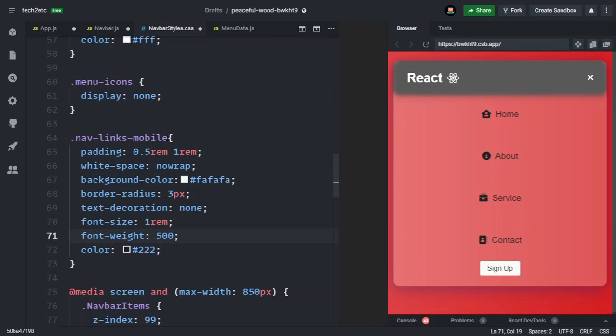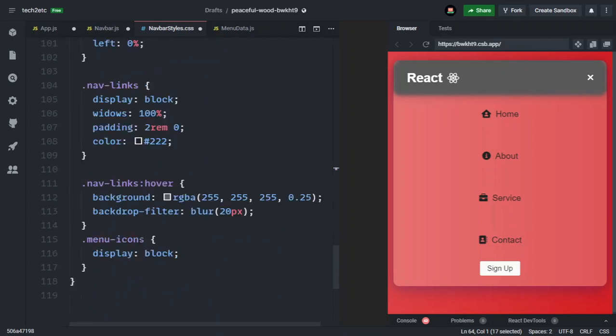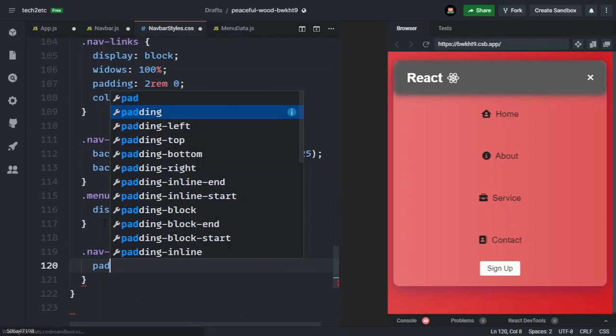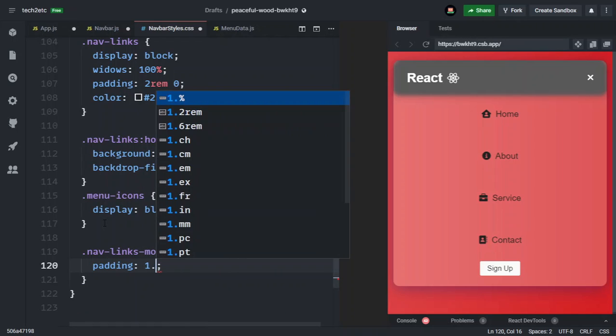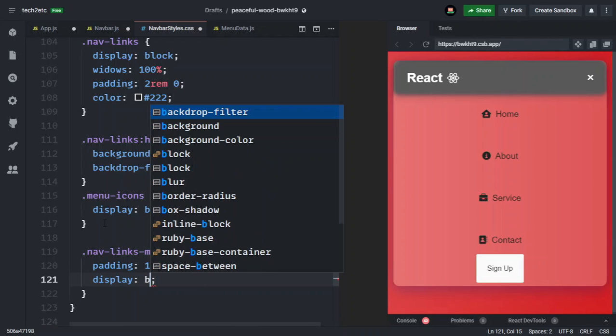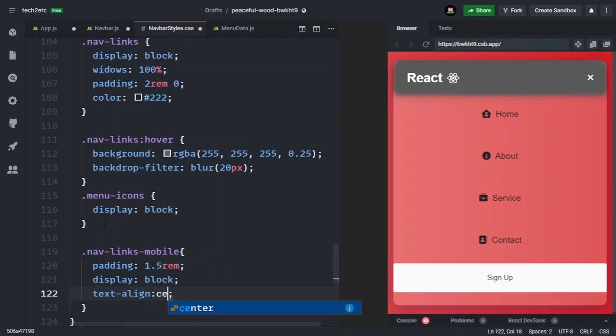So simply copy this nav links and the mobile, then paste it here, and here I will change the padding, and the padding from everywhere will be 1.5 rem. Then display will be block, then text align will be center.